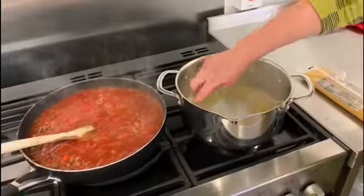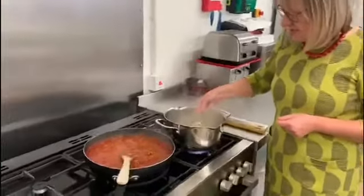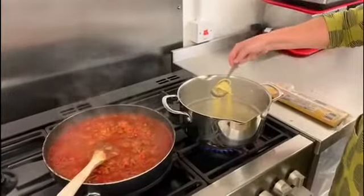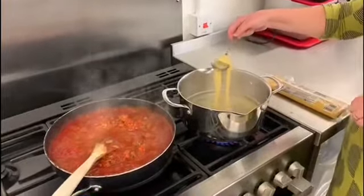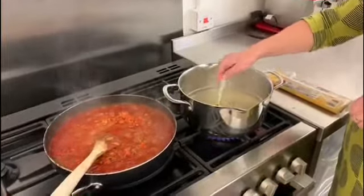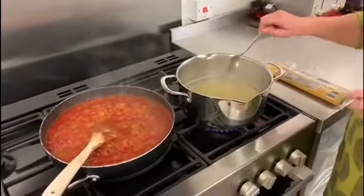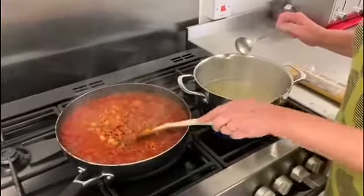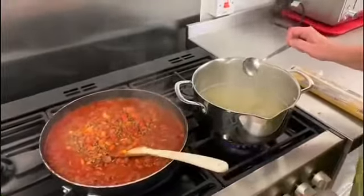As it softens it will drop all below the water. Our spaghetti is now cooked — you can see that because it's nice and soft. It's good to just take a little bit off the end and bite it to make sure it really is cooked. Then just drain all the water out and strain it, dish it up onto plates, and top it with our delicious bolognese that has been cooking all the while we've been doing the spaghetti.